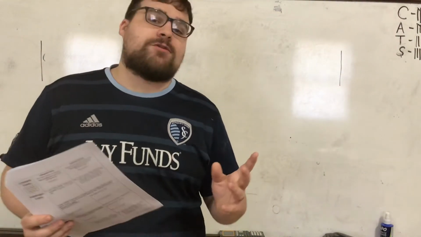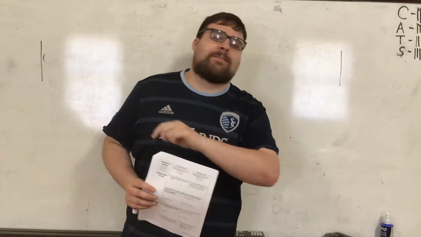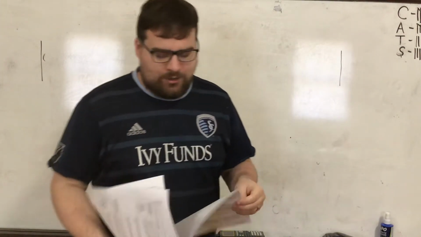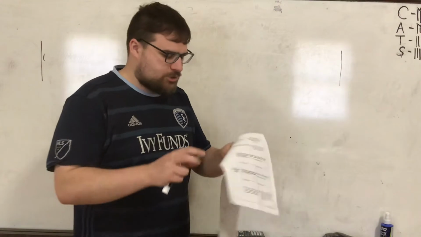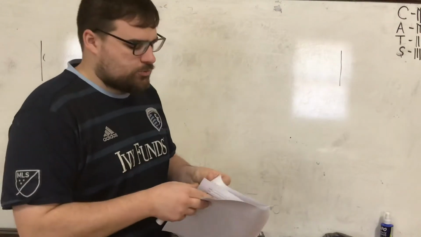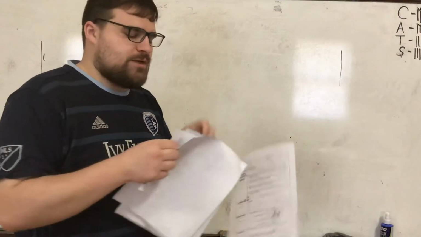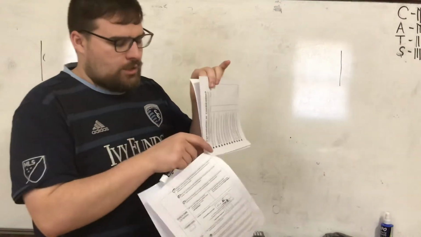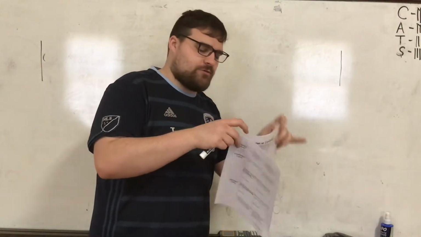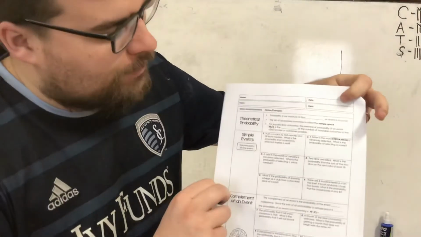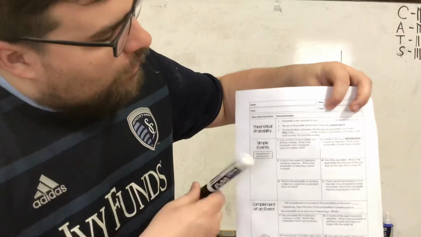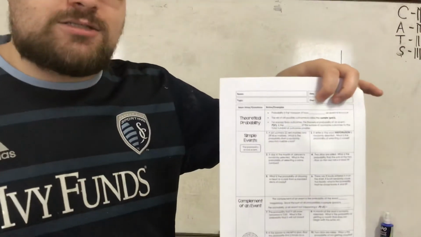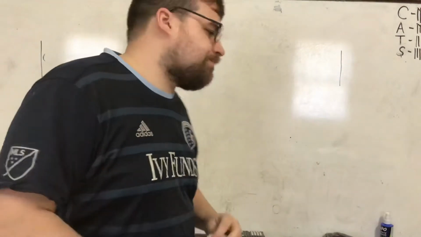What we're going to be talking about today is theoretical probability. Now what you're going to have to do is skip forward a whole lot of pages in your packet. We left off with combinations and permutations, which was the first page. We are skipping pages 2 and 3. At least we're skipping the front side of 3 and going to this page right here. Hopefully it shows up on screen there. It's labeled theoretical probability. It is the back side of the third page.